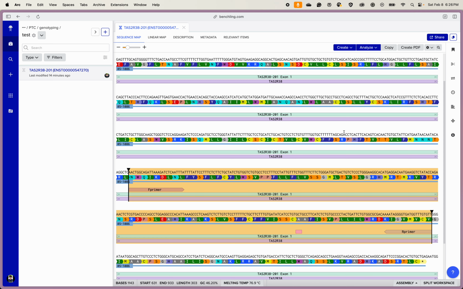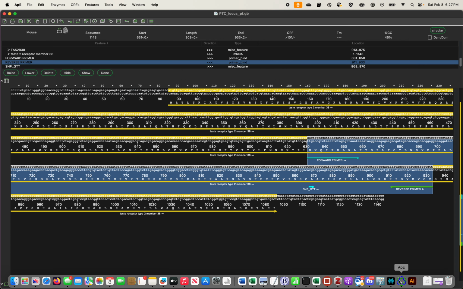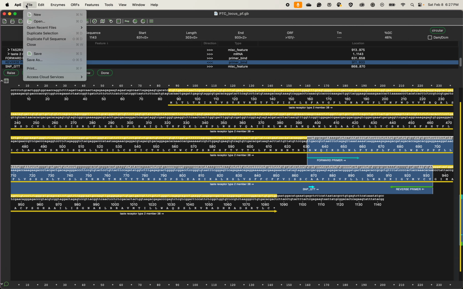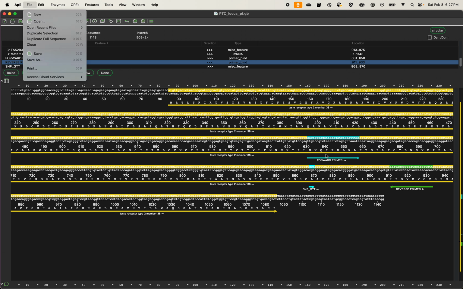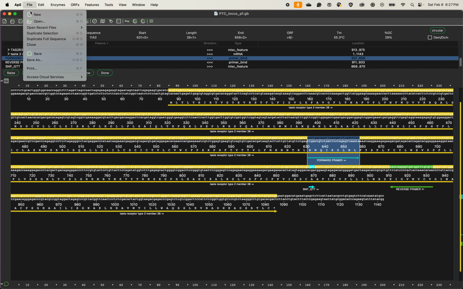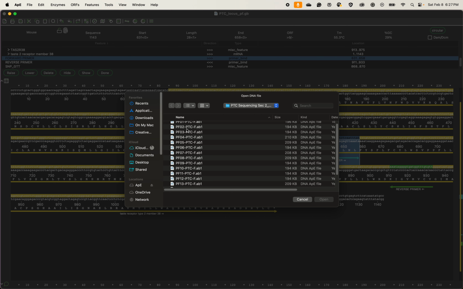Let's actually go to APE first. We're going to open, and I also posted this on the Brightspace website, so you have an annotated APE file, same thing as Benchling. Let's go to open, and you're going to see a whole bunch of files like this.